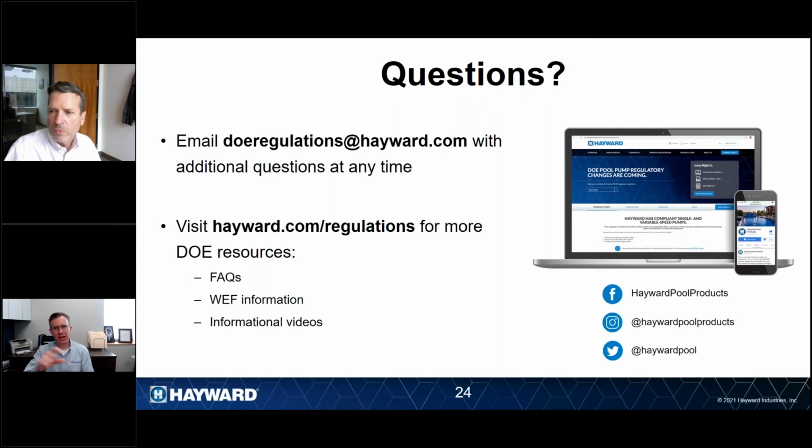I think we are going to put a label on there that says not for sale in the United States. As it relates to 60 hertz product for export, that's where, as manufacturers, we're going to have to look at how much volume is left. If we can't sell it in the U.S. and there's not much volume left outside the U.S., we may have to discontinue it, or our suppliers may choose to discontinue it. But in many cases, there's still enough volume outside the U.S. that we may make that available, probably under a different part number. So again, it depends a bit on the specifics. 50 hertz, nothing really changes. 60 hertz, case by case basis, but your higher volume models will still likely be available, probably under a different part number.